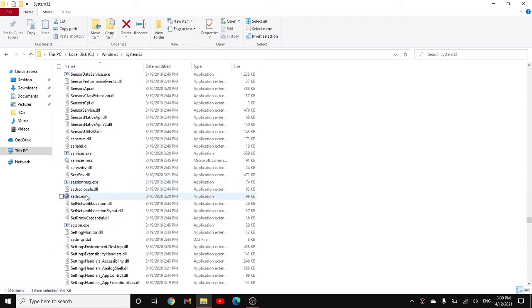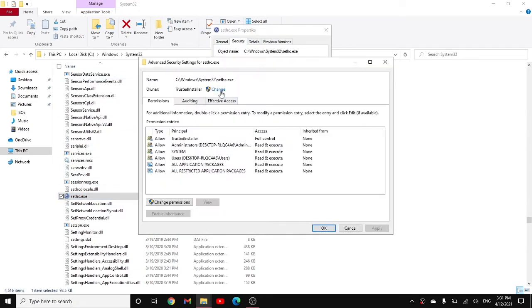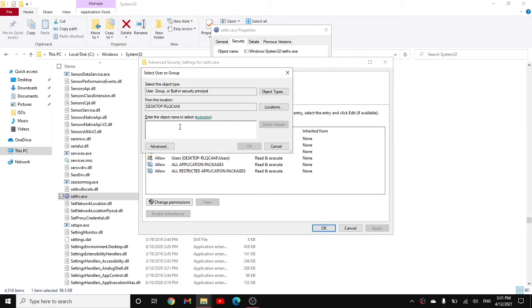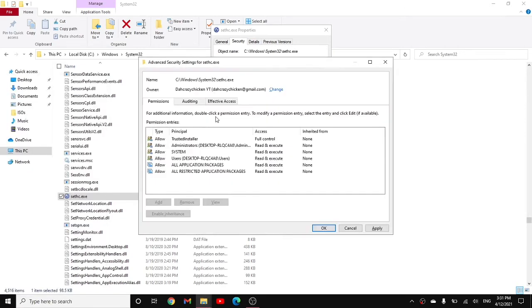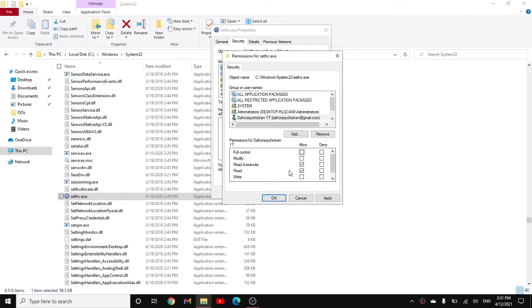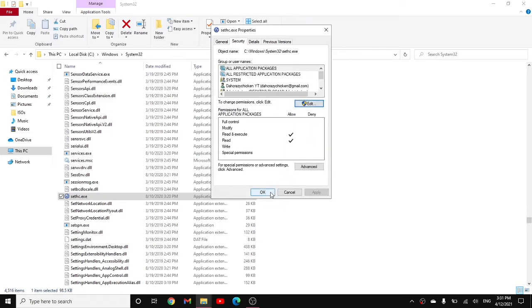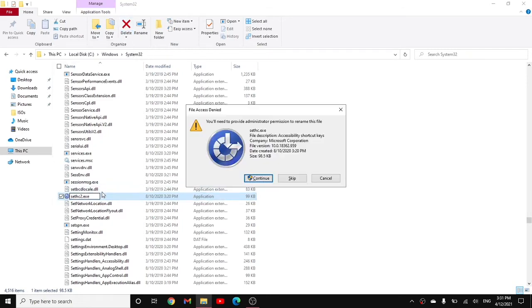Where is it? Here it is. So the point of this is to change this app to the command prompt, so you can access it on the Windows login page. So what you do, you click on sethc, properties, security, advanced, hit that change button there, type in your username. What's mine? I forgot it. Okay, that's my username right now. Now I will hit OK, edit, add your username, full control, okay, yes, okay. And then delete that file, or just change the name to like sethc2.exe, for example.